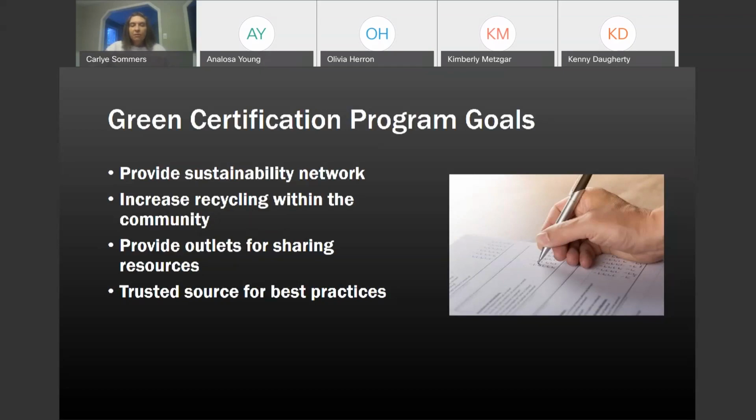We also want to be an outlet for sharing resources. If you ever have a material that you're not sure what to do with, whether it's a small quantity or a large quantity, feel free to reach out to me. We can see if there's someone that might be able to use that material locally, but we also have a statewide network, the Tennessee Material Marketplace, so we have access to that. If you have anything, or if you're looking for something, please get in touch with me. I'll be happy to get you onto that website, or even look locally for what you have or what you might need.